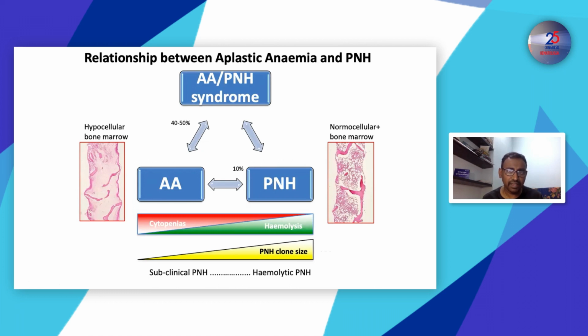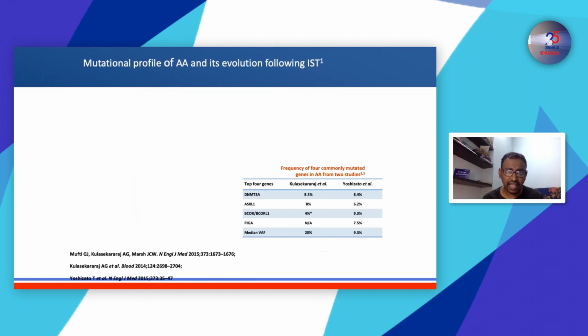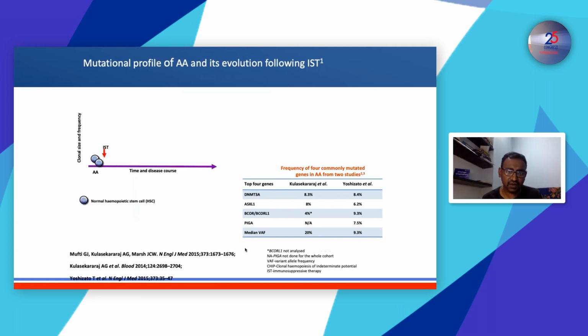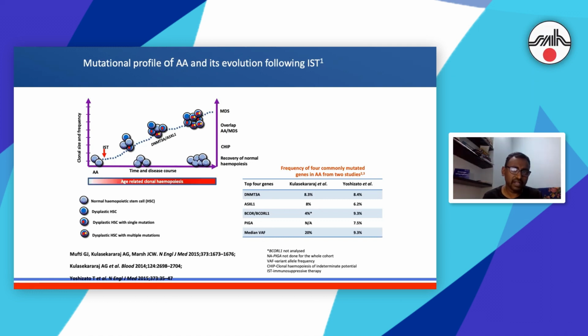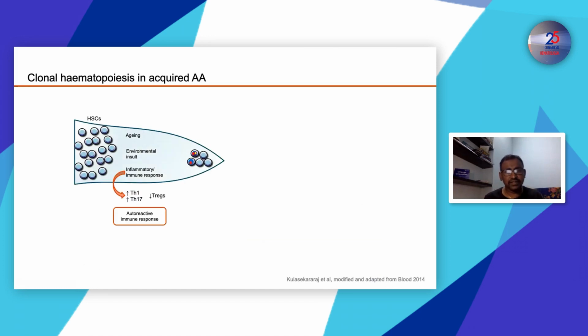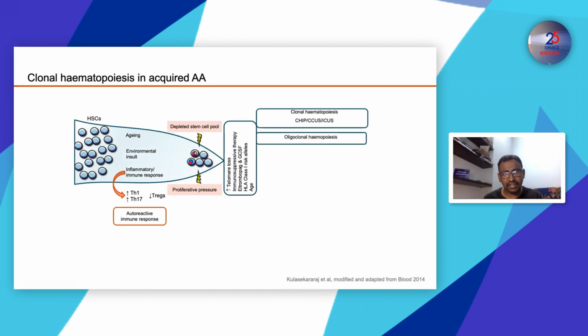And a few other clues for this would be presence of a PNH clone, as we indicated there, and also this aspect of mutational profile in aplastic anemia, because this is important. When we first described the presence of mutations in about 20% of patients with aplastic anemia, I was quite surprised, because why would a pure autoimmune disease have such a mutational spectrum? And now we understand that in a significant proportion of patients with aplastic anemia, depending upon the techniques you use, you're able to identify either DNMT3A, ASXL1, BCOR or BCORL1 and PIGA mutations. And to confirm that, this is more common in older people, because this could be related to age-related clonal hematopoiesis as well.